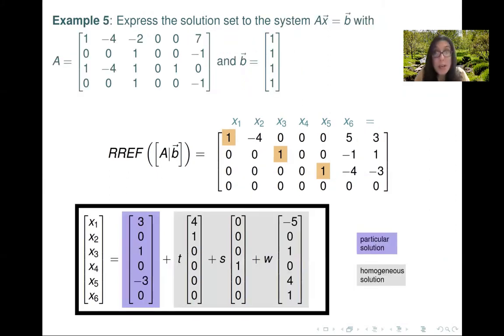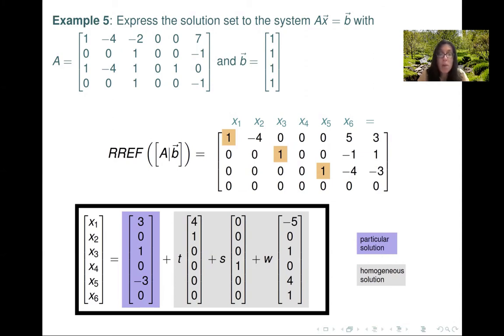And I had told you that example 4 was the last example, but I lied. I did have one more example. I'm sorry. So here we're thinking about the same coefficient matrix, but now instead of looking at a homogeneous system, we're looking at a non-homogeneous system, Ax equals b with this particular vector b. And we are again looking for the solution set in parametric vector form.